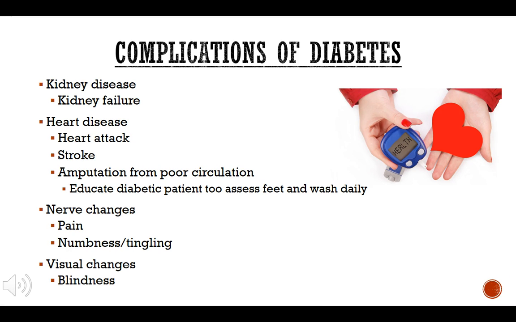Regulating blood sugar and frequent blood sugar checks are extremely important. Poor blood sugar control can result in kidney failure, heart attacks, strokes, amputations, feet infections, pain, numbness, tingling, and blindness. If blood sugar is regulated well early in life in all environments of the child's life, these complications can be minimized.